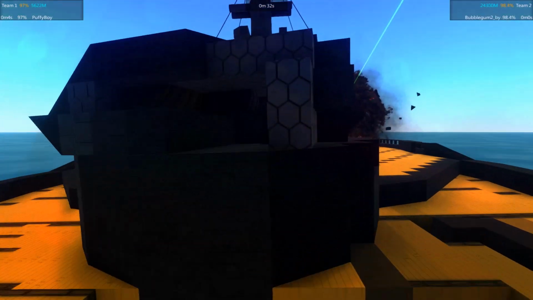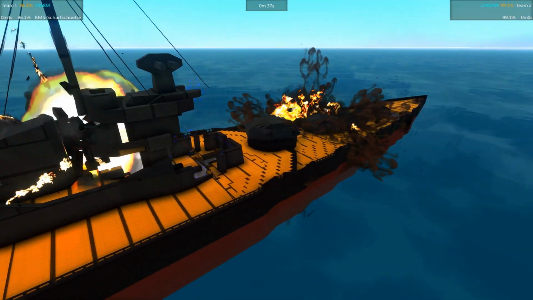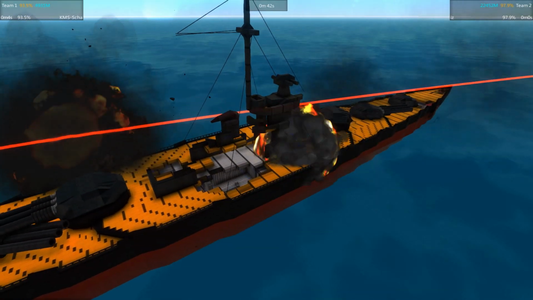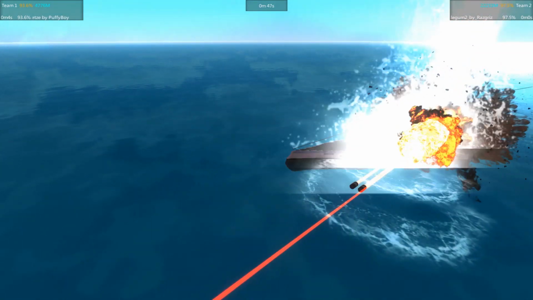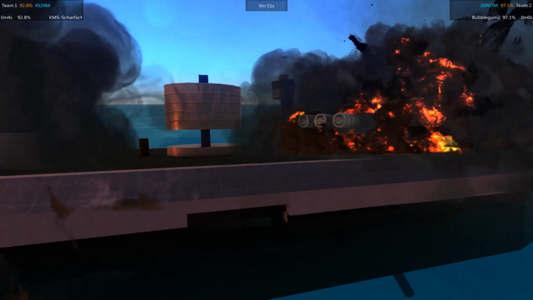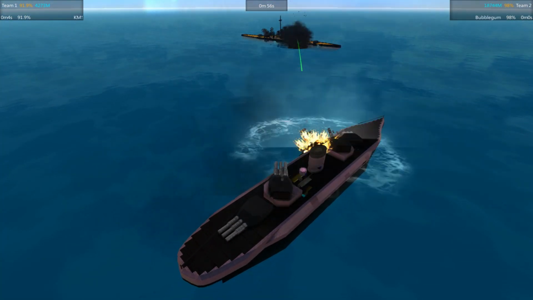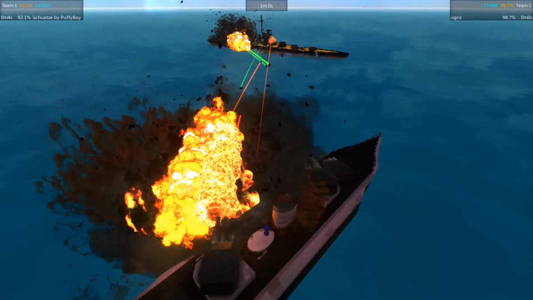Sharpshoots took losing one of its guns to a direct hit from one of those cram shells, those high explosive shells. Sharpshoots superstructure taking a beating there. Bubblegum taking a hit to the side, but it seems like the Bubblegum side armor is pretty dang strong. The belt armor is really good. Oh, they're getting awfully close this time. They're going in for a hug.